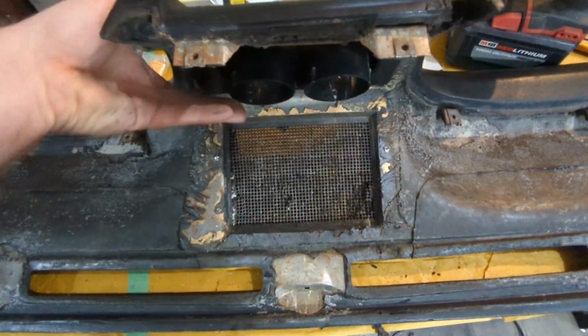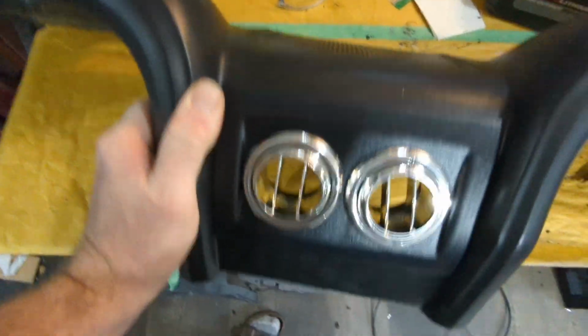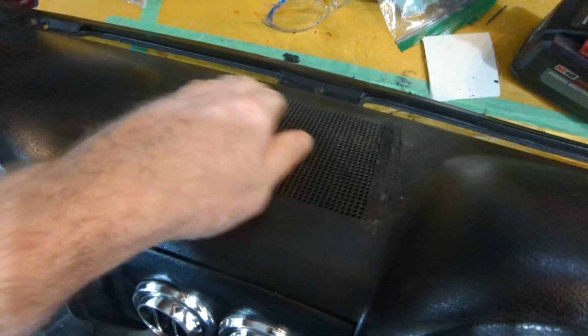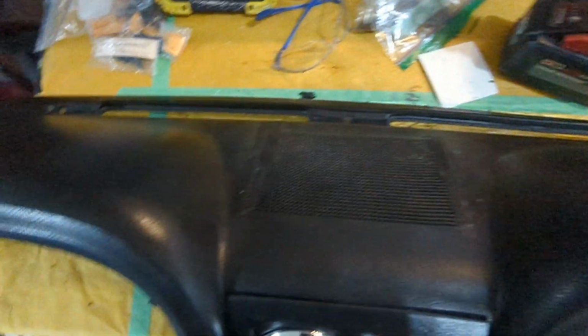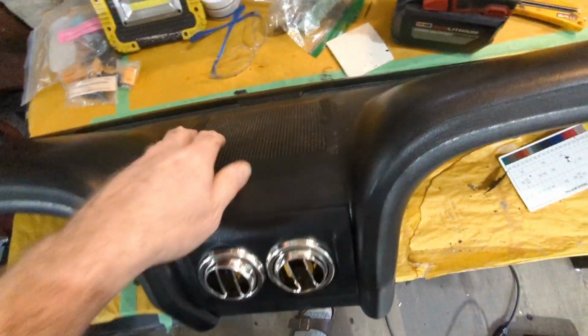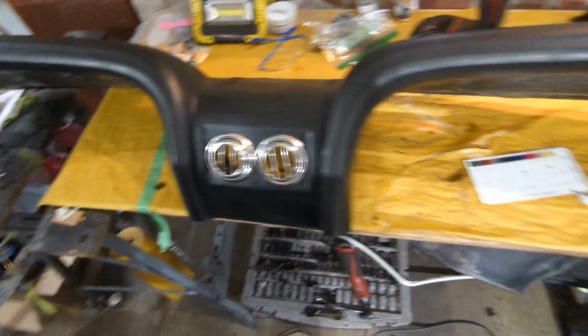I could recess a tray down in there, which may be an option. So that can be done anytime. It's not a big deal. Just have to cut this out and put it in. But for now, I can probably install it, see how it fits if I have to do anything.